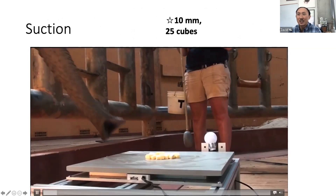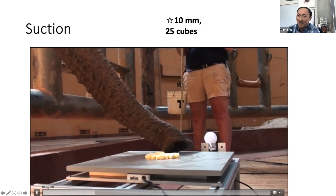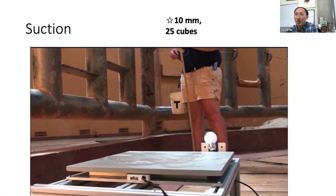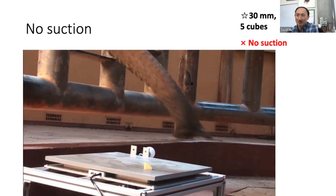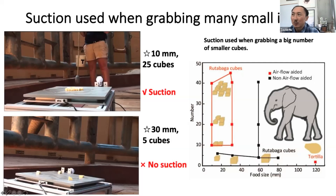Darwin knew that elephants could blow, but he didn't mention suction. The elephant generates tremendous suction force to pull particles in — it only does it when it needs to. There's a regime in which elephants will use suction: for objects that are many in number and sufficiently small that the force it generates can actually pull them up. We've shown that if the objects are too big, it won't even try. But we wanted to test the absolute limits of how it's able to do this.